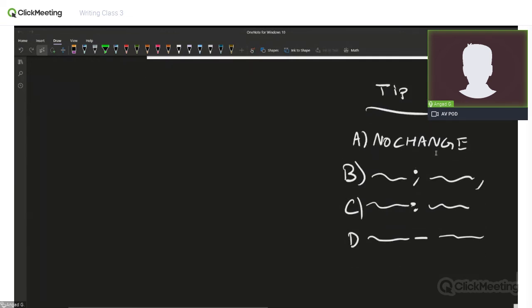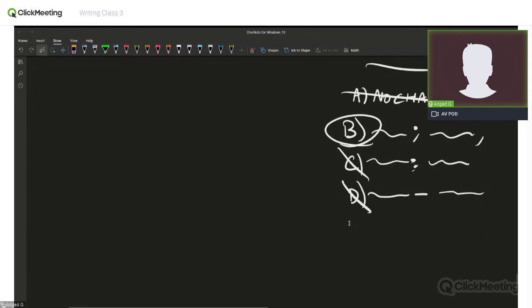If we know that no change is incorrect, just based on process of elimination, we see B, C, and D. Since the only difference between C and D is a colon and a dash, we can eliminate those two because they essentially have the same usage. They're directing attention to a list. So we can automatically cross out D and C and get our answer as B using process of elimination. Do you guys get that? But again, as with the semicolon and period tip, they have to have the same exact wording and the same exact punctuation everywhere. The only difference can be a colon and a dash, and to be 100% sure, you can cross both of them out.